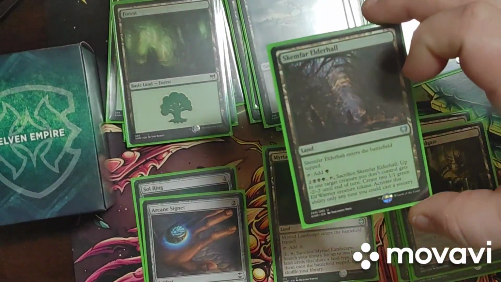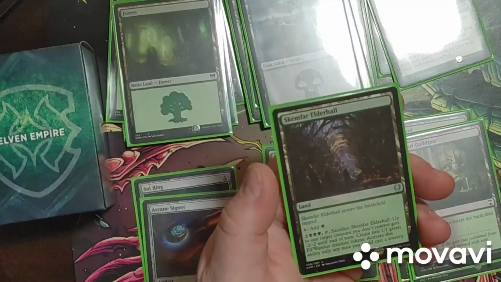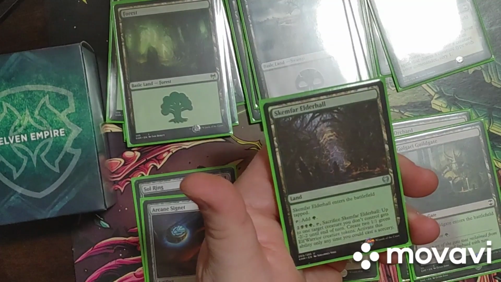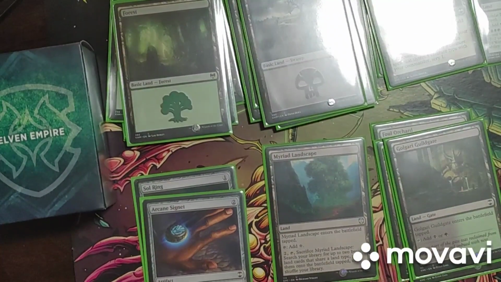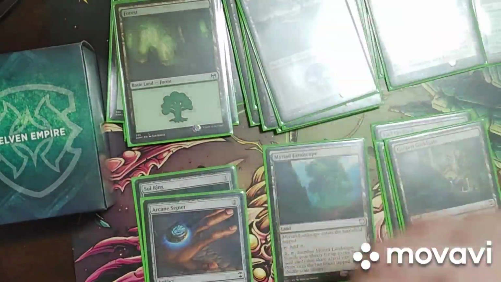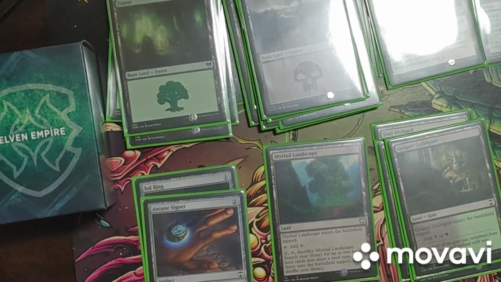Here's a cool one. Skemfar Elderhall. For two black and a green. Sacrifice Skemfar Elderhall: up to one target creature you don't control gets -2/-2 until end of turn. Create 2 1/1 green Elf Warrior creature tokens. Activate this ability only any time you could cast a sorcery. So that's kind of cool. Another swamp. Another swamp. Another swamp. A forest. Another forest.